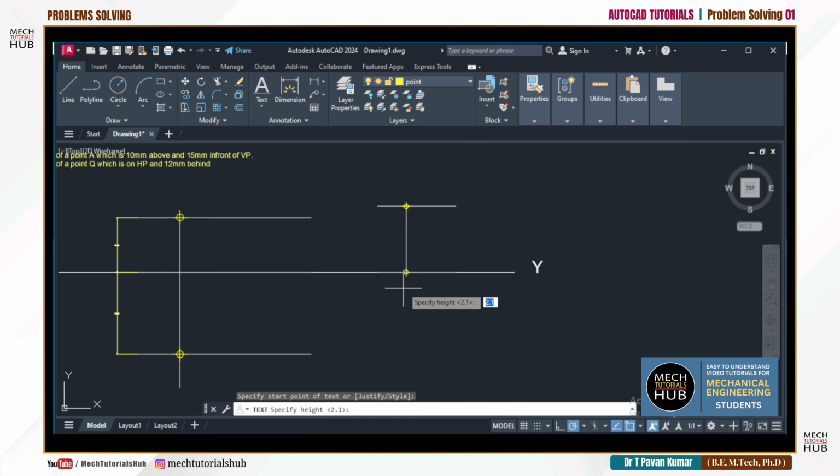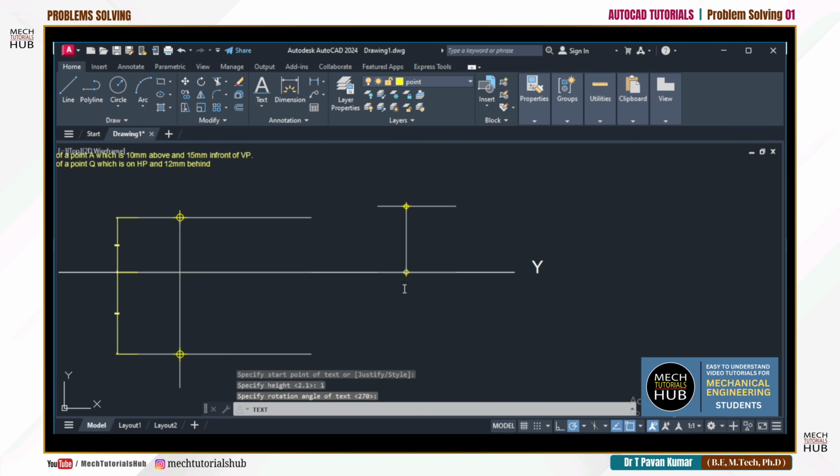Again, I'll draw one. That is Q prime. Alright, then one more. What happened to this?